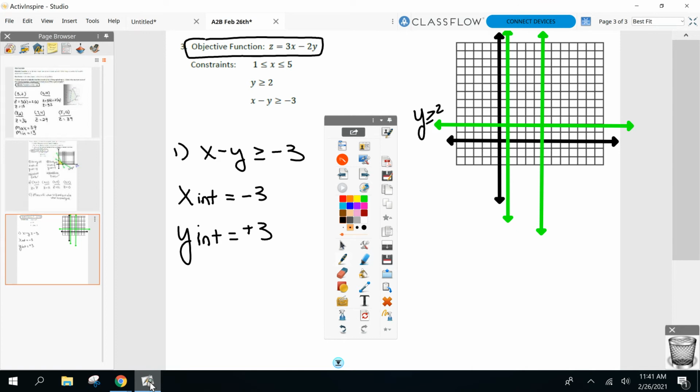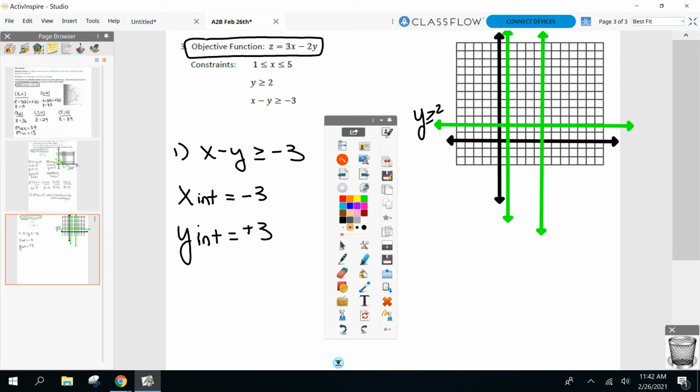What was the question again? Y is greater than or equal to 2. That horizontal line. I'm looking for shading now. Should this be shaded above or below that line? Greater than 2. Above. Good. So guys, right now, here's where I'm at as far as a possible shaded region. This little rectangle right here, in between the verticals and above the horizontal. All right, let's make that smaller now.